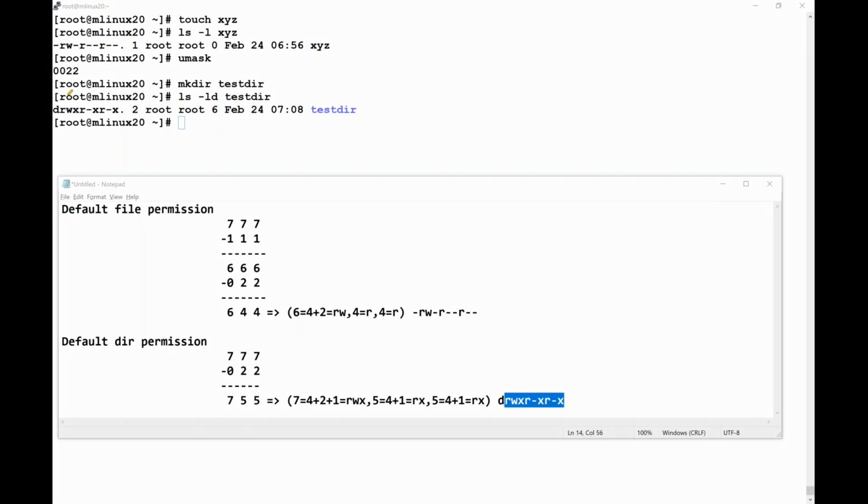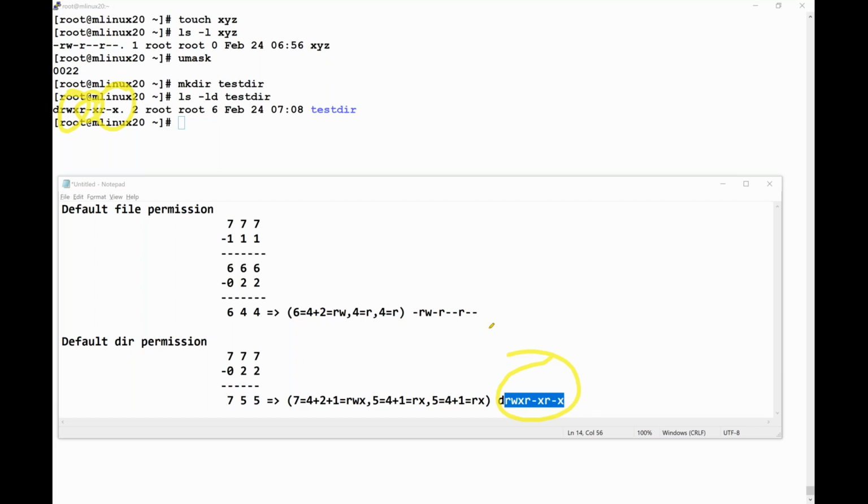For owner, it is read, write, execute. For group, read and execute. For other, it is read and execute. From the total possible permission, when you subtract the umask, you get the default permission for the file or the default permission for the directory.